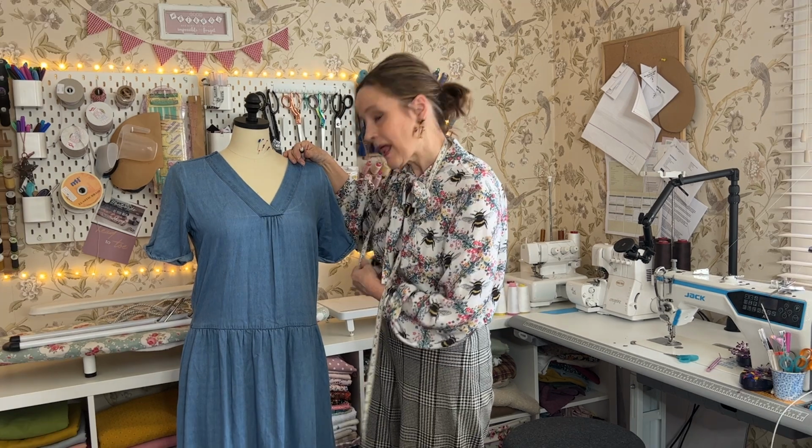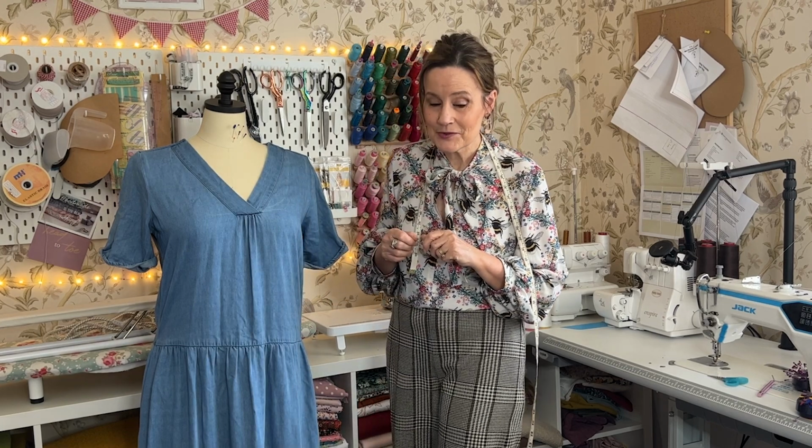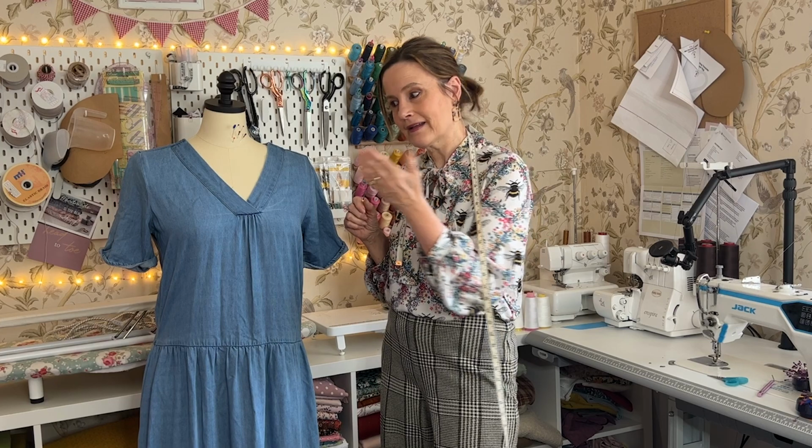And you may notice that Mabel has slightly changed. Yes, she has been away and come back. She's a transformed woman. She is now Mabel version 2. The red dotty one has gone off to a lovely home, another seamstress's home. And this is Mabel version 3. She is a proper dress form where I can literally pin all the way around and I want to start doing some draping.